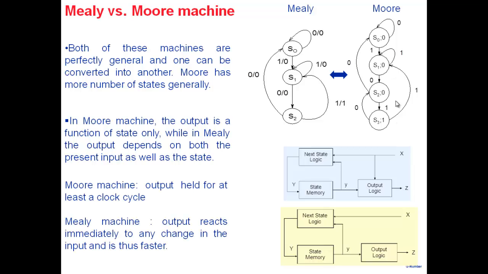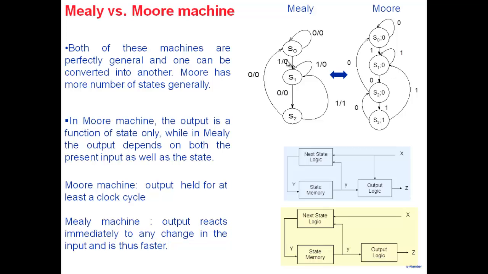All right, so these are some basic differences between the Mealy sequential machine and the Moore machine. And as we said, you can model the sequential system in a very general way, either with this particular approach or with this particular approach. Note again, in this case, the outputs are dependent only on the state. So that's why they're written inside the state here. So 0 refers to the output being 0 for state S0, 0 for state S1, 0 for state S2, and 1 for S3. While in this case, the outputs depend not only on the present state, but also on the input that has come. So when you go from S0 to S1, the output is 0 here.